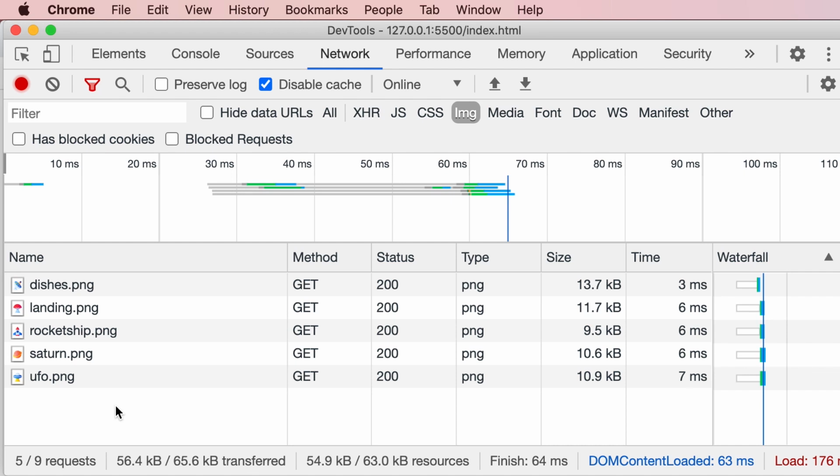Now, what I want you to pay attention to here is that for getting each image, our browser is sending a separate HTTP request to the server. Now, if we have a page with tons of images and we have millions of concurrent users, all these users are going to send millions of requests to our server. So that's going to cause a lot of overhead on the server. This is where we can use a technique called CSS sprites. So we can combine all these images into a single image and then get that image using a single HTTP request. Let me show you how to do this.